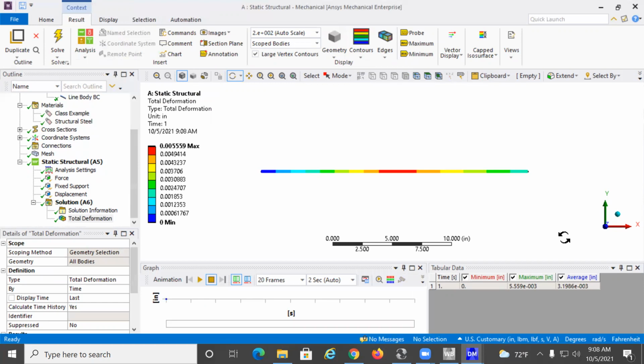Okay, I want to better visualize it. I see here color plots. Clearly, the dark blue is zero. The red is moving. And please note that all the numbers are positive. All the numbers are positive because, first of all, it's total deformation. If I even look at directional deformation, everything is going to be positive because everything is moving in the positive X direction. I can better look at it by playing an animation.